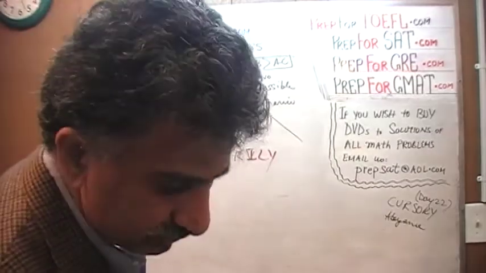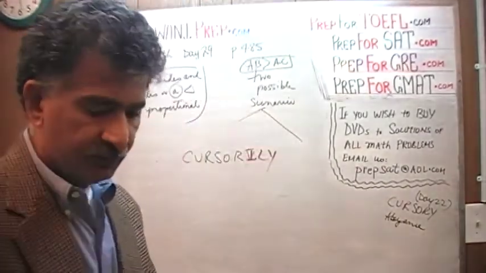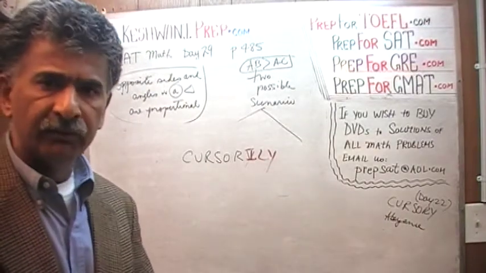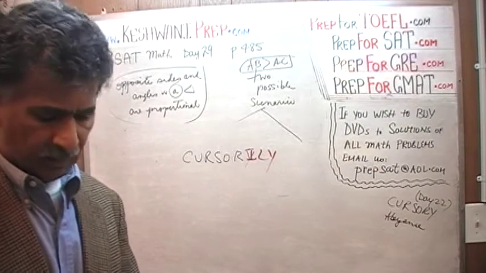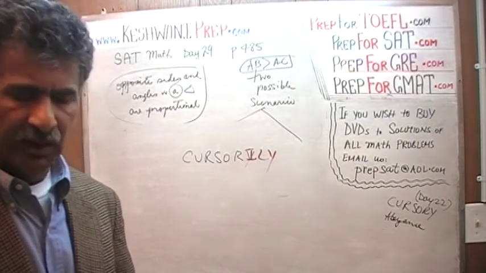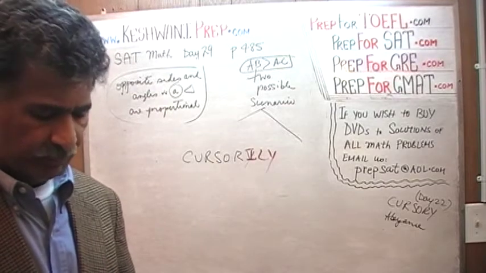The word abeyance is something we already learned before. It's just to put something in abeyance, to keep something in abeyance. We usually say to keep something. To keep something in abeyance is just a very fancy way of saying, I'll deal with it later. I don't want to deal with it right now. Let's put it aside. We'll come to it later.